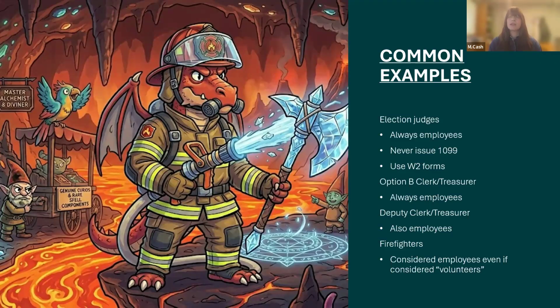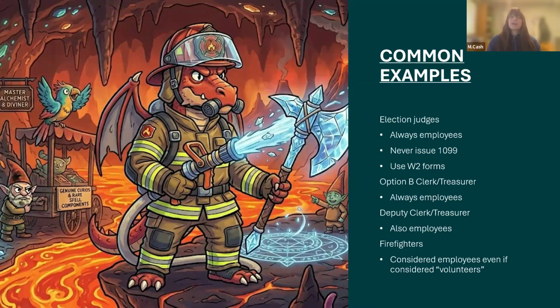If you have option B, clerks and treasurers, that means that they are appointed. It is not an elected role. Then they're treated more as employees. In those townships, the positions are no longer elected, so they are appointed by the board. And of course, if you want to approve that option, it has to be on the ballot. It has to go to the electors. This is not when somebody is temporarily appointed to fill a vacancy in an elected role. That's a different classification. But option B, clerks and treasurers are considered employees because the town board directs and controls their work. If you look at the three-factor test, they're going to meet those criteria. And the board can end their employment at any time.